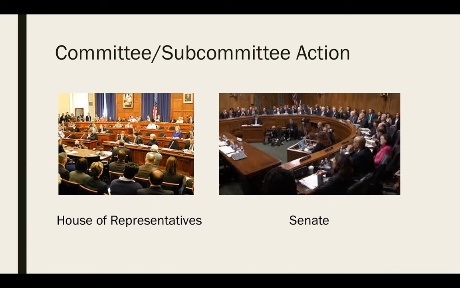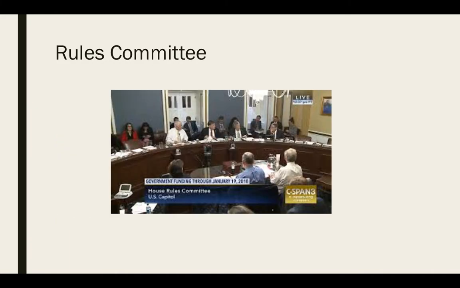If it approves it, then it's going to go on in the House of Representatives to a rules committee. They do not have this committee in the Senate. So on your left-hand side, you'll notice that it has a rules committee here. And so let's look at that. The House Rules Committee, and we have to have this one because there are so many more members. So make sure that you're putting this in the box.